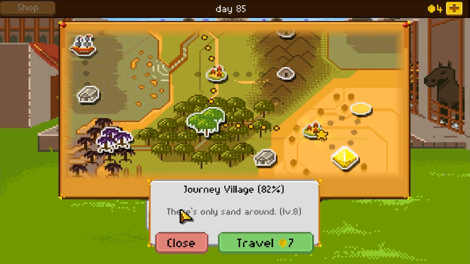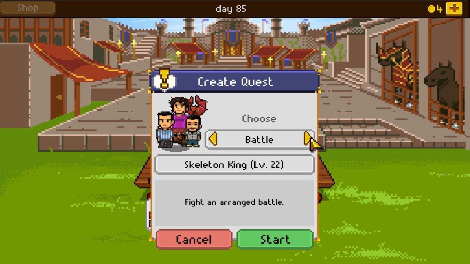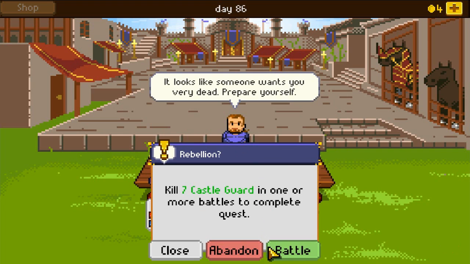I need to do a quest here, then. Abandon that. Yeah, yeah. What other quests have we got? Rescue little sister. Princess sister, can't do that. Slay some castle guards or battle the Skeleton King. What level am I? I'm level 9. I can't really do any of that. We could battle some... Yeah, let's battle some castle guards. Fine.